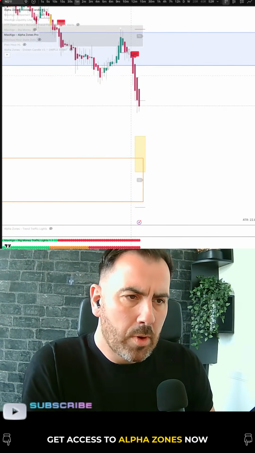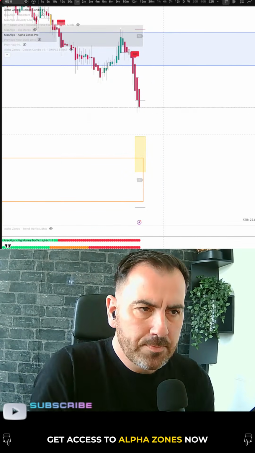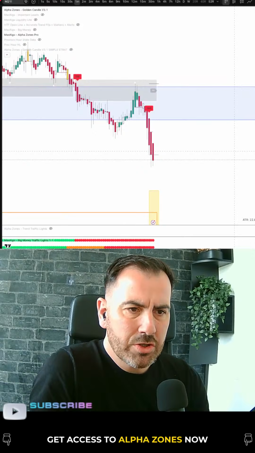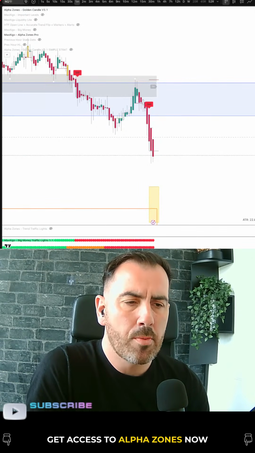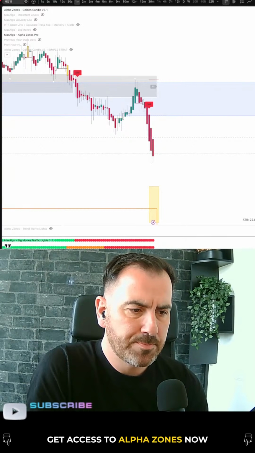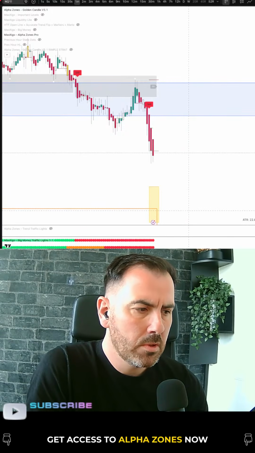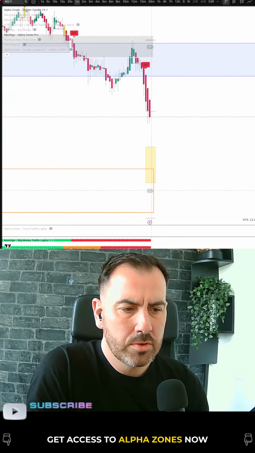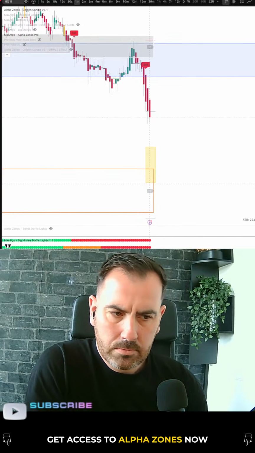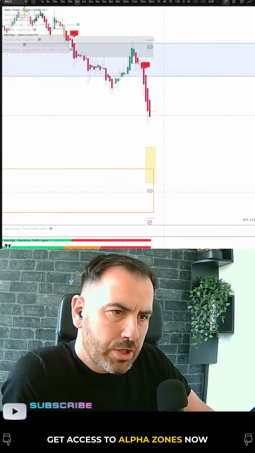So we had a nice close below our Q. Our 1 hour alpha zone is bearish. Our 4 hour, we're below our 4 hour, we're below our 1 hour, we're below the Q. Be looking to get down into our golden zone. See if we can get a push down.